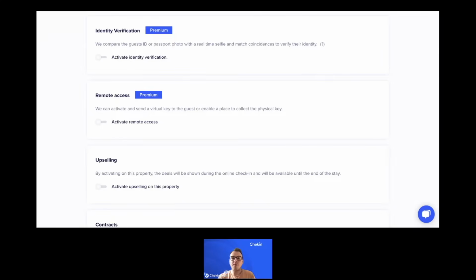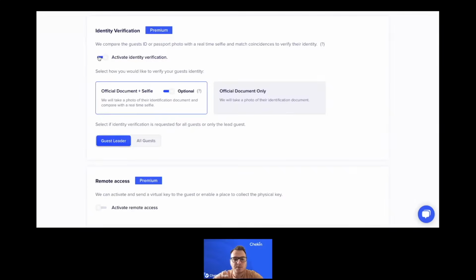It could be something very basic, from them filling out the form and signing a digital contract, a rental agreement, a terms and conditions agreement, and then offering them upsellings, to something a bit more advanced with ID verification to confirm that the guest is who they say they are. That gives you a lot more security if you are going to be offering remote access into these properties. And also we can then integrate into the remote accessing devices that you use to then be able to provide that access code, those virtual keys to your guests without having to do anything.